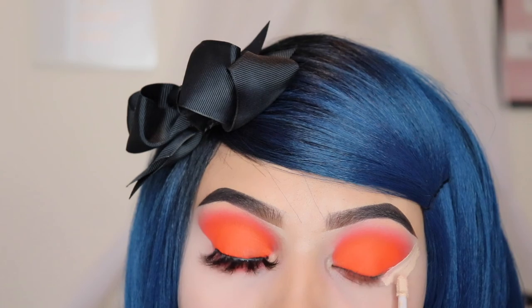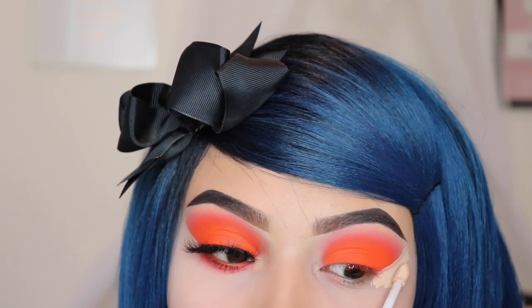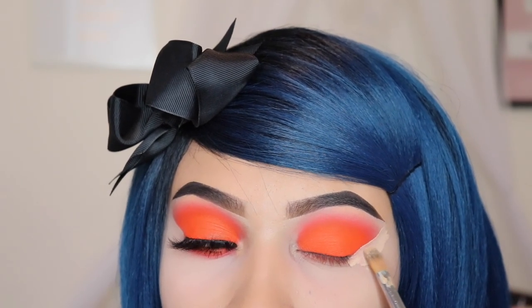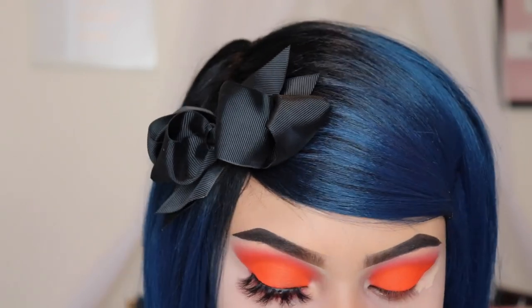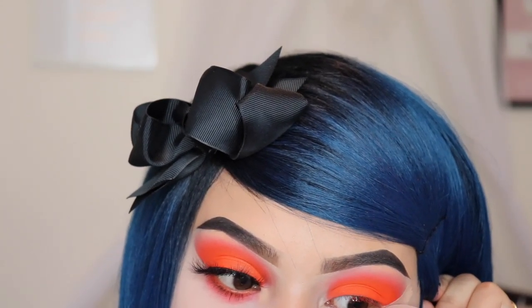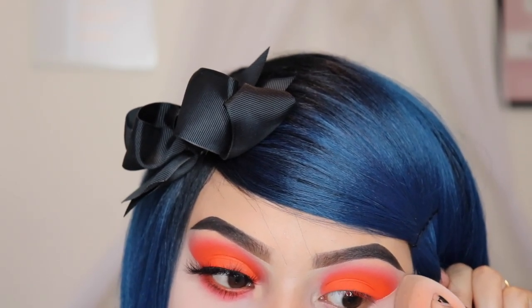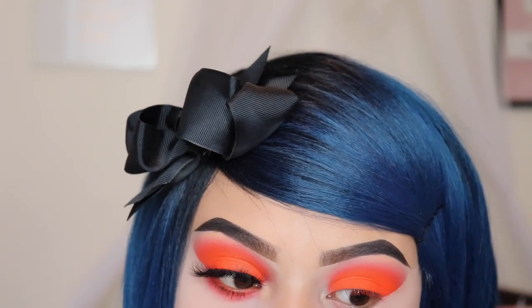Next, I'm grabbing my Believe Beauty Concealer and I'm just going to be sharpening out that edge on the outer corner of my eye. Now I'm tapping with a random flat brush so that the concealer can set and it dries up and it doesn't smear or give me any harsh lines. I'm using an InStylish Beauty sponge to pat down the concealer and I'm going to use Translucent Powder from Urban Decay to set it.